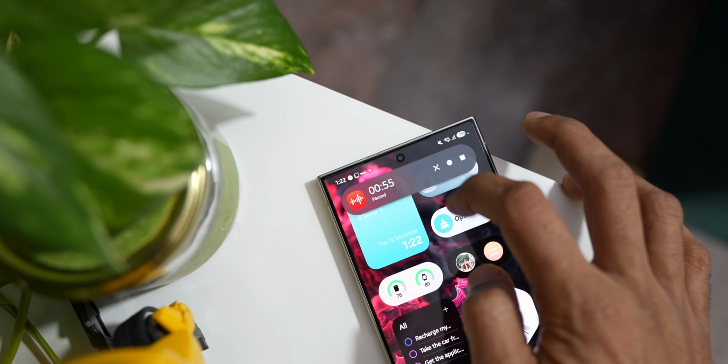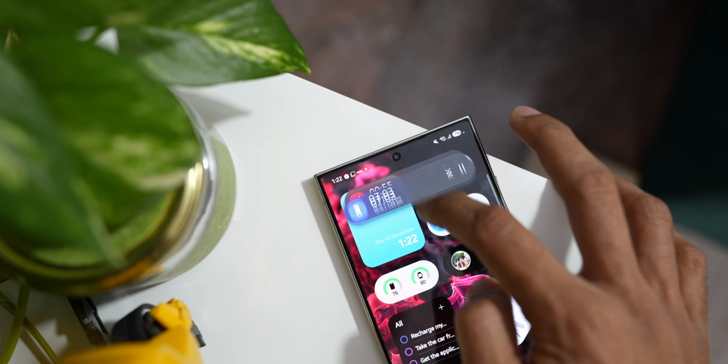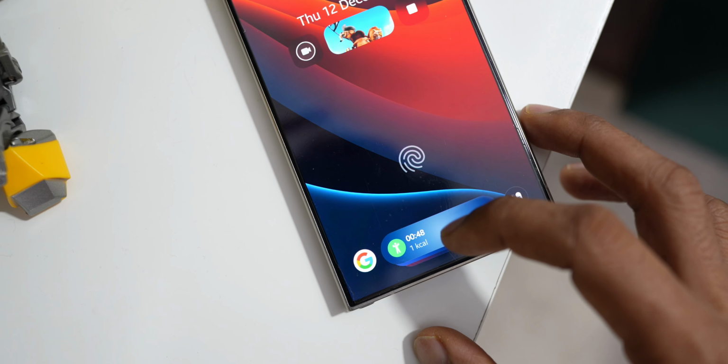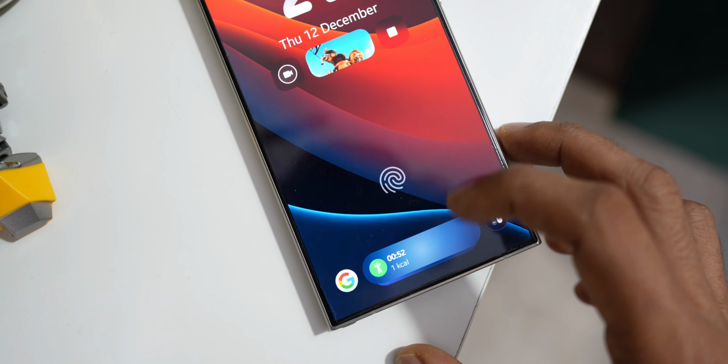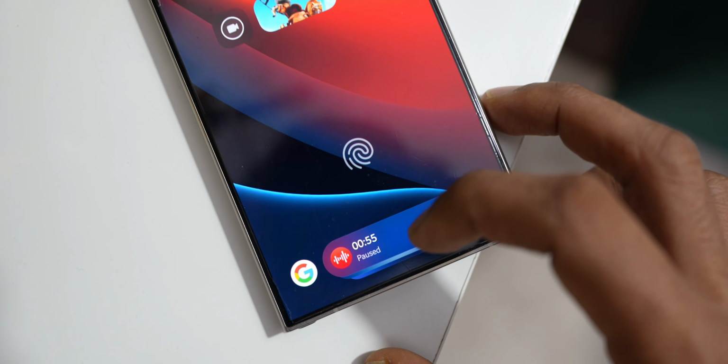So there will be as many as 5 to 6 activities running in the background, which will be available right here on top, and that will also be available on the Now bar on the lock screen. You can see we have got all three of them running here. And when it goes to the always on display mode, these activities will be available, but we can't really switch between these activities. I'll have to double tap on the lock screen, and then I can switch between these activities. So that is something to note here.